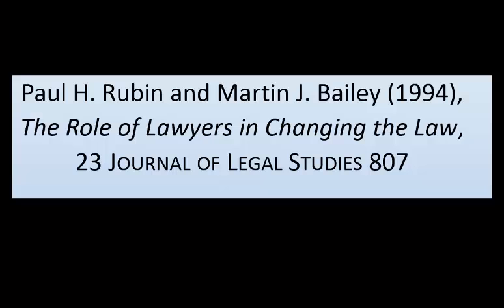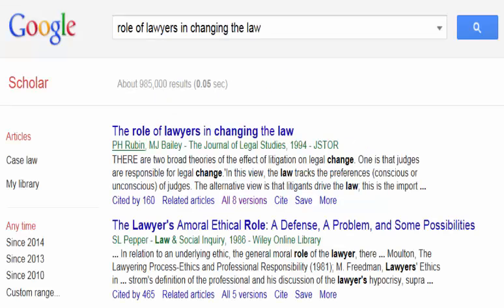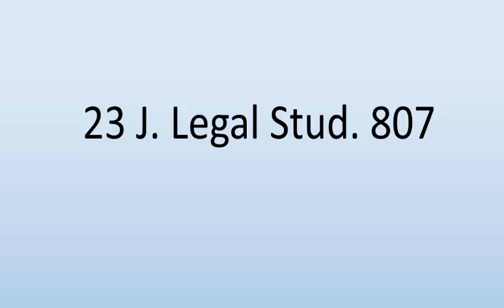Let's look at retrieving the article using an exact short-form citation. At this point, we do not have the exact short-form citation. To find out the short form, use the Blue Book or Google Scholar. The short form will appear in some of the Google Scholar results. For example, Hein Online often supplies short form information. Click on all versions to find if a Hein Online result is available. And here is the short form in this instance. You can now go back and plug the citation into Lexis Advance and retrieve the journal article.